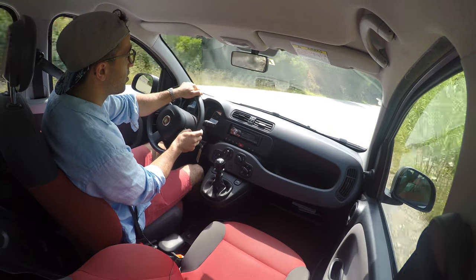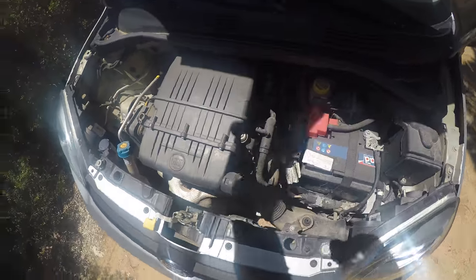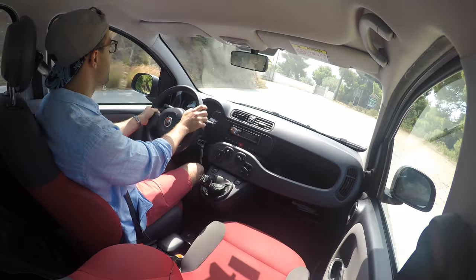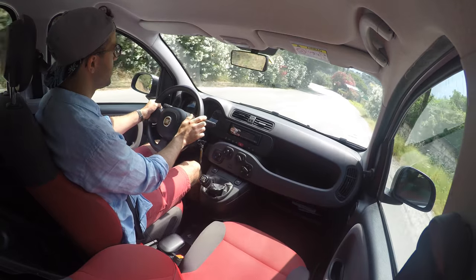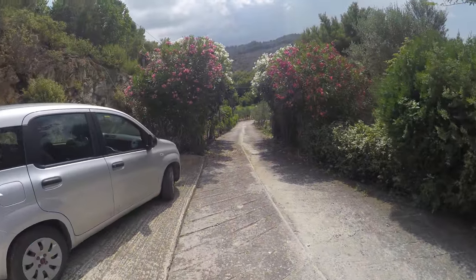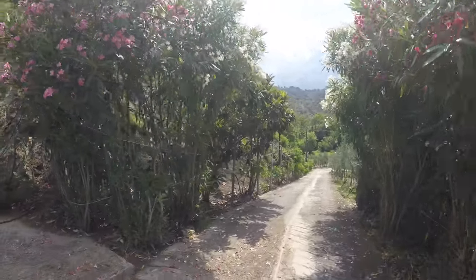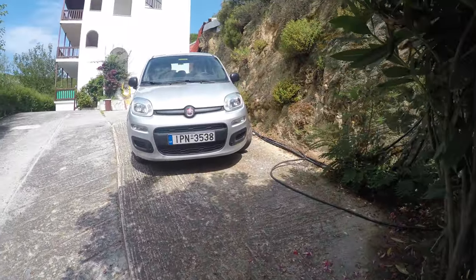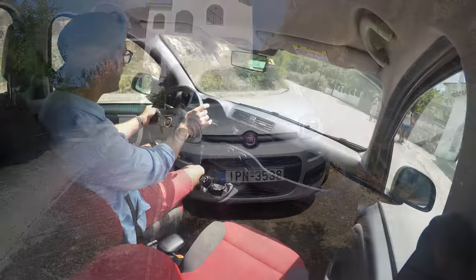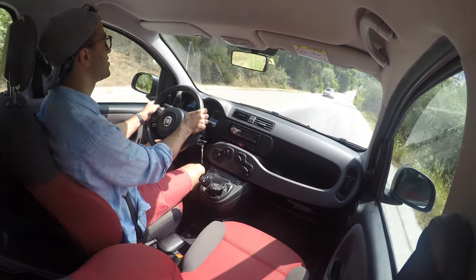So this particular car has a 1.2-liter four-cylinder engine that produces a whopping 68 horsepower. And it's so weak that we're staying on a hill. I was forced to stop on a hill with my wife, my daughter, and some luggage. I could not move forward, only when I slipped the clutch really, really bad to the point that it was smelling. So it's a very weak engine, but it's a city car. It's not meant for mountain driving. It's meant for city driving.